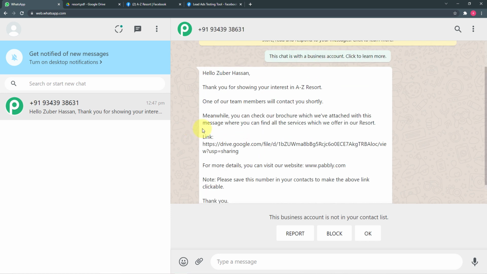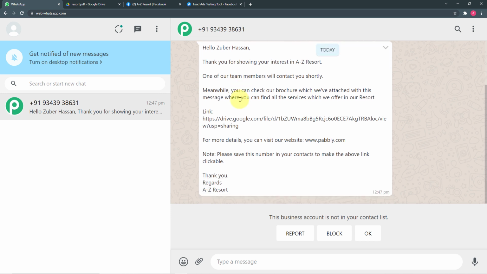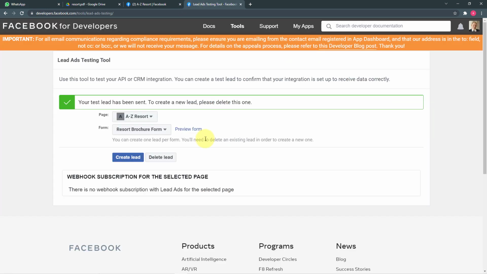So now you guys are wondering how I managed to bring this message here in this WhatsApp account without any manual typing or compilation of the message or attaching this link, just by filling a lead ad form here and a message automatically delivered here on the WhatsApp account of the person who have filled our lead ad form. So let me give you the easiest possible steps by which you can also make this automation or connection between your Facebook lead ad forms and WhatsApp.